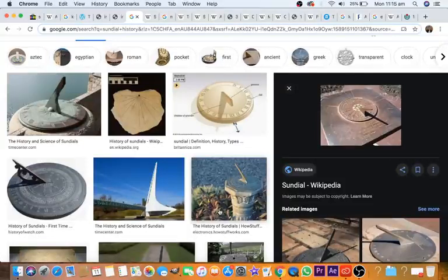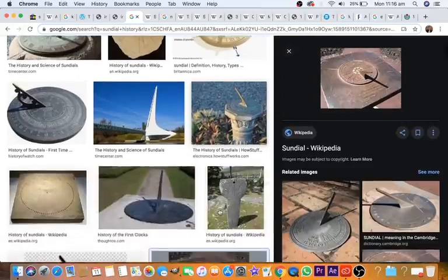There was always a dial, yes, but if you were a pauper in a town and you wanted to know what time it was, you listened to the bell, you'd know what time it was straight away. And then what you'd do, if you were really pedantic and autistic, you would actually go up to the clock and watch the sundial ticking, or if you were a child.